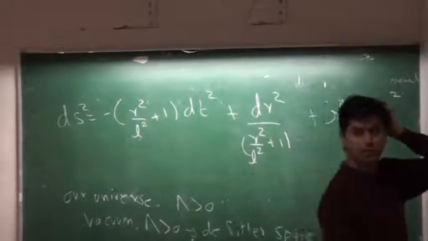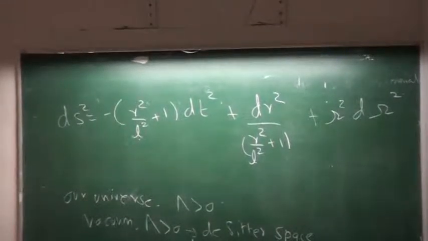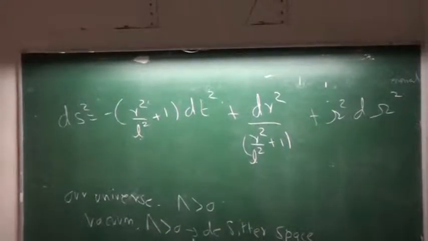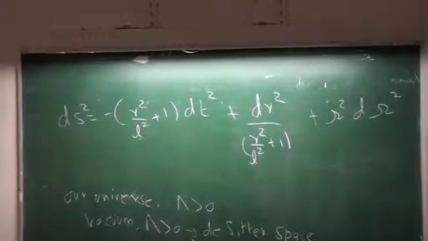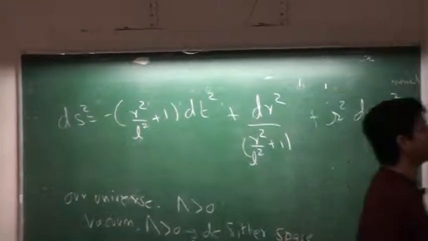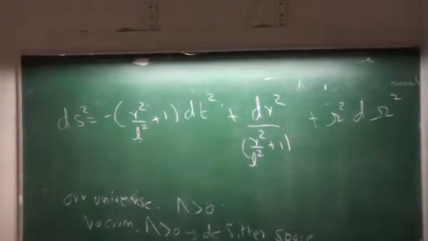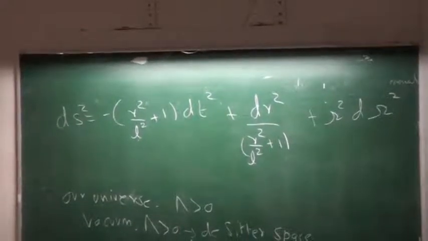If I set lambda to be 0, I should get the flat space solution, right? No, taking the flat space limit of AdS is somewhat more complicated. What you need to do actually is take L to infinity, in a sense. So taking the flat space limit is a more complicated story.